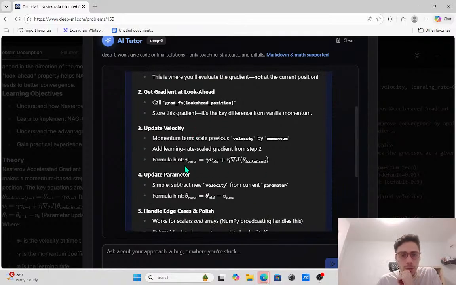So we have theta, and this is the look ahead. Okay, so that's how to get the gradient. Now we're going to update v, which is the velocity. We have the old velocity, which is just given to us, plus the theoretical move of the Jacobian.